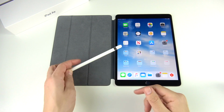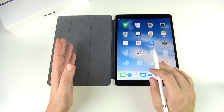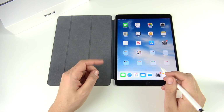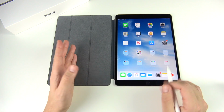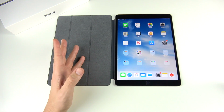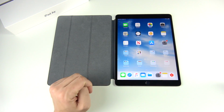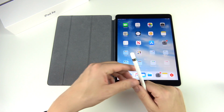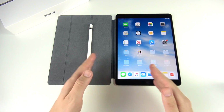Pricing really quickly, $499 for this baby, which is a sweet spot. It's kind of like where iPads always used to be at the $499 price point. Going up to 256 gig is going to run you $649, and if you want to go cellular, now you're starting to go up in the price point. The Wi-Fi cellular model, 64 gigabyte, $629 just to get this thing. Then for the 256 gigabyte Wi-Fi cellular model, it's going to run you $779. So you're going to pay substantially more, but still substantially less than a cellular model iPad Pro.